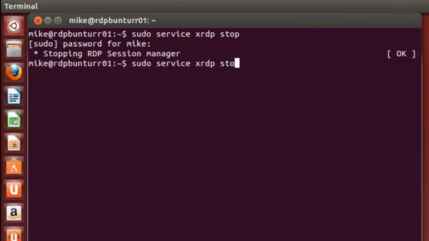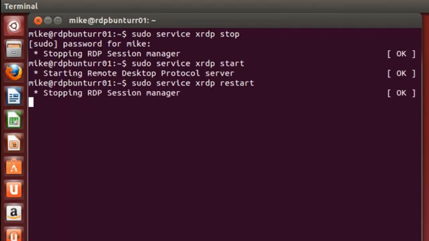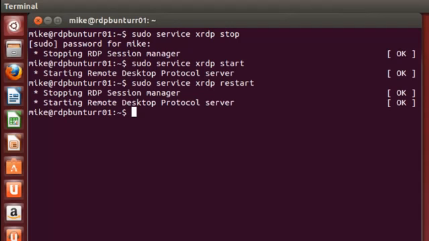To turn it back on, we simply put start. If you want to restart after making some configuration changes, and you don't want to completely turn off your computer, you can simply say restart. The way it's set right now, the remote desktop protocol server will start every time you start your Ubuntu machine.